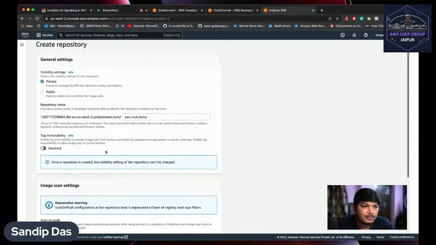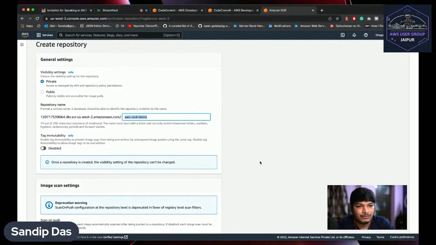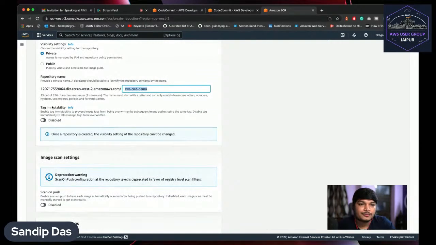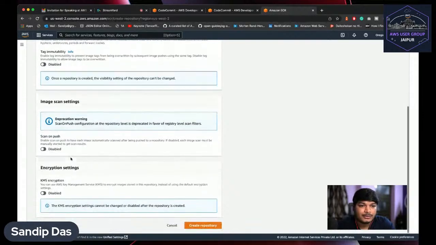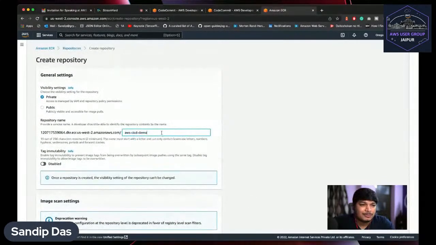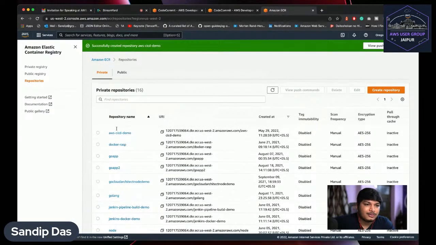Okay. Now let's copy, and I have a note here. What I do is a very good practice: I create a note for everything, so you can say ecr.txt, and I store the references for my own use. You can store it anywhere, of course. You can enable tag immutability if you want. You can scan the images every time they are pushed, or you can even enable KMS encryption for a particular image. Now, I'm not going to do all that. I'll just go with the simple setup and click on Create repository.